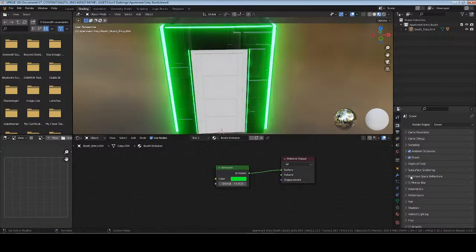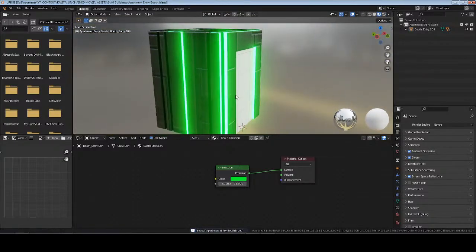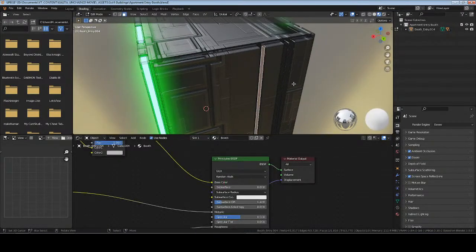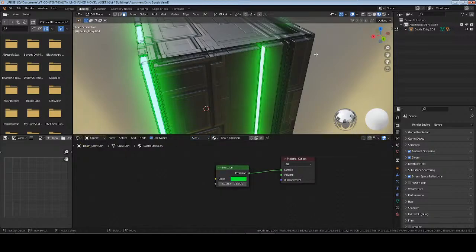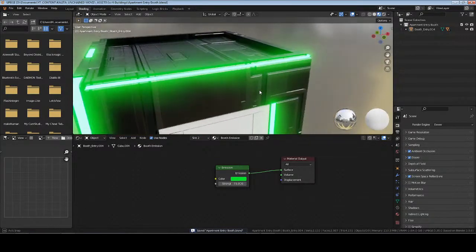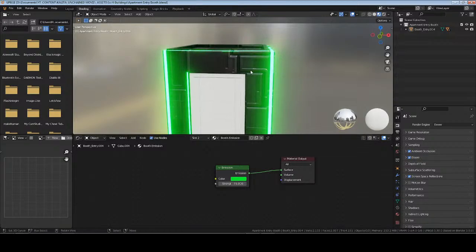Boom, boom, boom. Let's bring this light on. That's what we get. Maybe one in the back, huh? Just pick one side. Boom. Yeah. Okay.